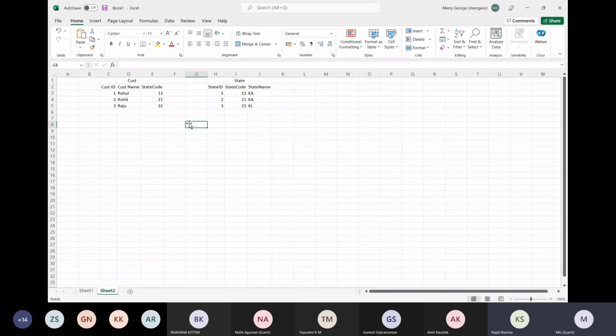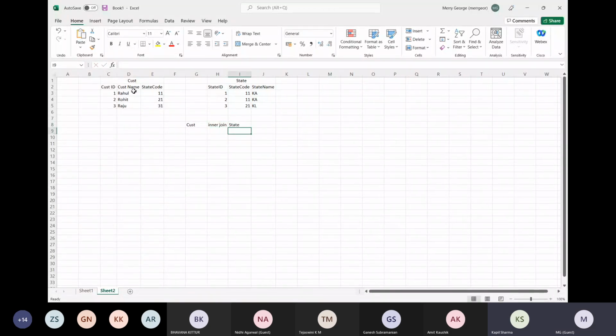Now let's say that you are joining cust with state using an inner join. What is the column that you're going to join on? State code. It's joined on the basis of state code. If it's an inner join, it tries to check whether there is 11 here, and it brings up all of that.